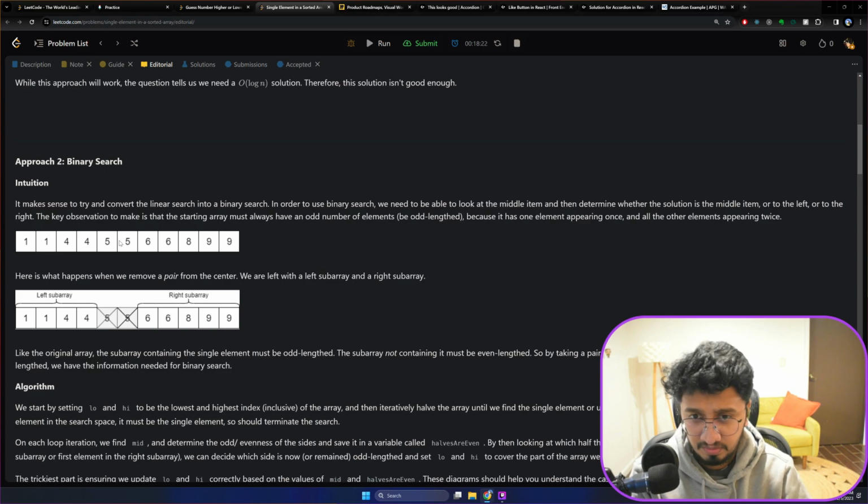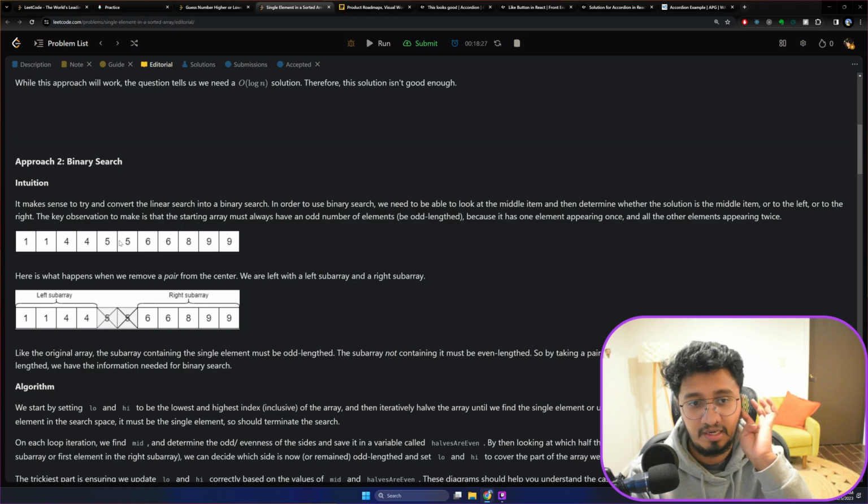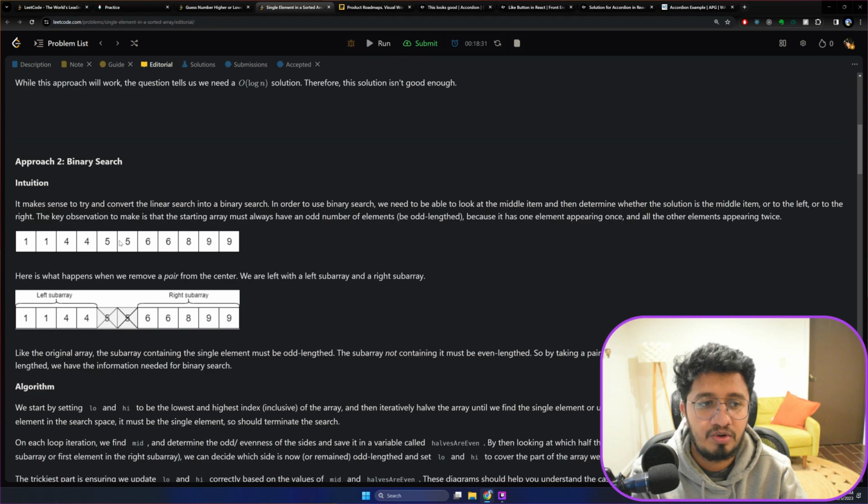In order to use a binary search, we need to be able to look at the middle item and then determine whether the solution is the middle item or to the left or to the right. That is true. The key observation is that the starting array must always have an odd number of elements, be odd length. Yeah, because it has one element appearing once and all other elements appearing twice.